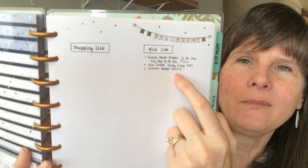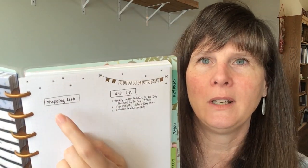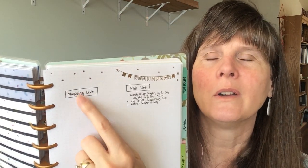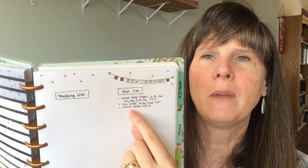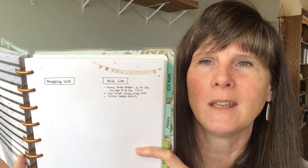What was it? So I have a page, and I put them both on the same page because they're very related. This is just I need to remember to buy Q-snaps, or I need to remember that I ran out of 932 and I need to buy some more. That will be over here. And then this will be patterns I'm interested in buying. And then when I actually go shopping, these 2 lists kind of go together. So it made sense to me to put them on the same page.